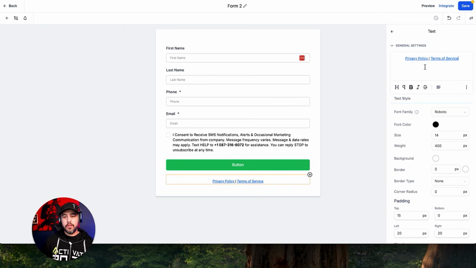If you wanted to add more to this, you absolutely can, but there's really not much need once you've done these two things. So update your consent form with the actual phone number that you're going to be using with your A2P when people fill out a form, and then you're going to have links to your privacy policy and your terms of service in here as well.